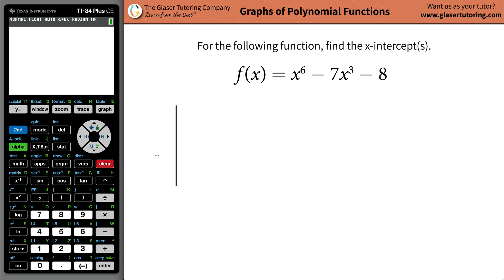First of all, we have to know what we mean by x-intercepts. So just pretend you have a little function here. The x-intercepts are going to be the locations of the function that crosses the x-axis. Remember, x is horizontal, y is vertical. Now, it turns out that you do know something very unique about these two points. These two points have something in common. They have a common y-value. What's the y-value of each of the points? Zero. The y-value is zero.